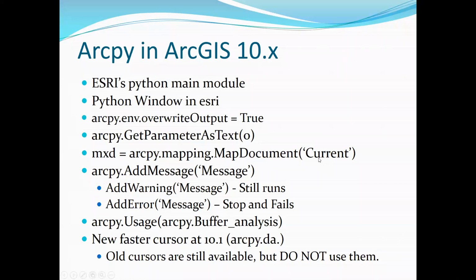The one that's open, there's an option to call current, so you don't have to save it to disk and find it or anything else. They've got tools so you can add messages to your script tool as it's processing. There's add message, which is basically informational, and there's add warning. So you just get some sort of warning and it still runs. I'm sure if you run tools, you've seen warnings. You can also add an error, and that stops, that crashes the script basically.